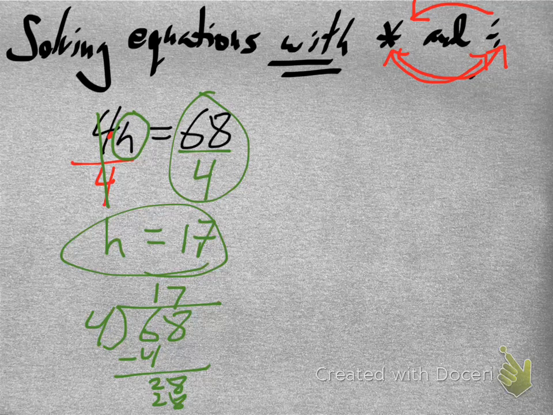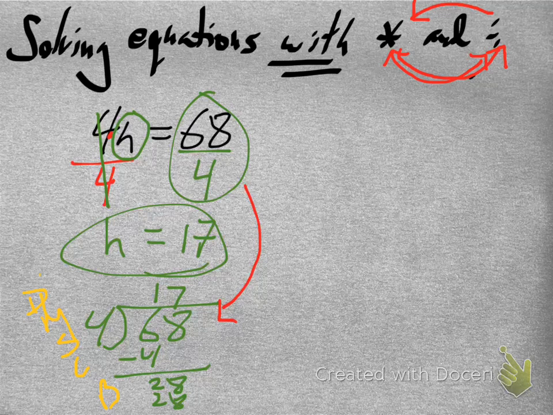By the way, if the arithmetic is bugging you, and you don't want to do 68 divided by 4 in your head, you can always come down here and do the little division problem. So, does McDonald's sell cheeseburgers? Divide, multiply, subtract, check, and bring down. And sure enough, that's how we solve a multiplication problem, by dividing.